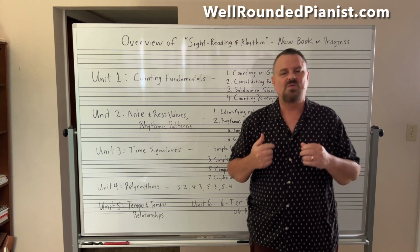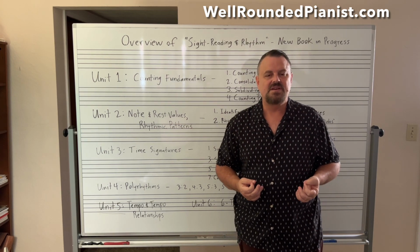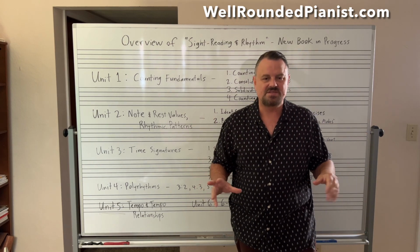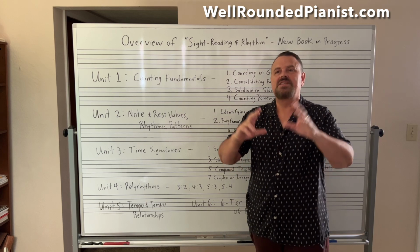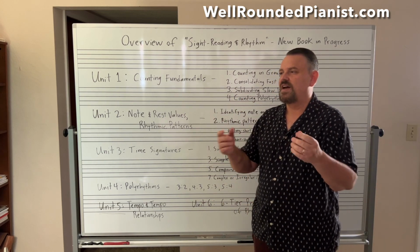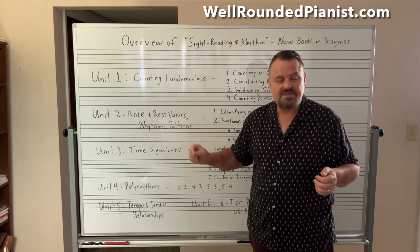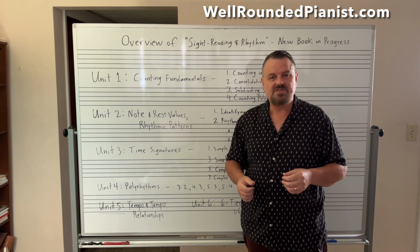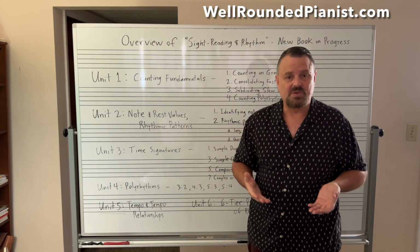This is really the only way, this is the best way to learn rhythms. Too many method books throw everything at you at once. Beginners, like I said before, have to do everything. Time signatures, note values, key signatures. They have to know the notes on the staff. And then not only that, but they have to learn ties and syncopations and then play it in the right tempo. This is impossible.